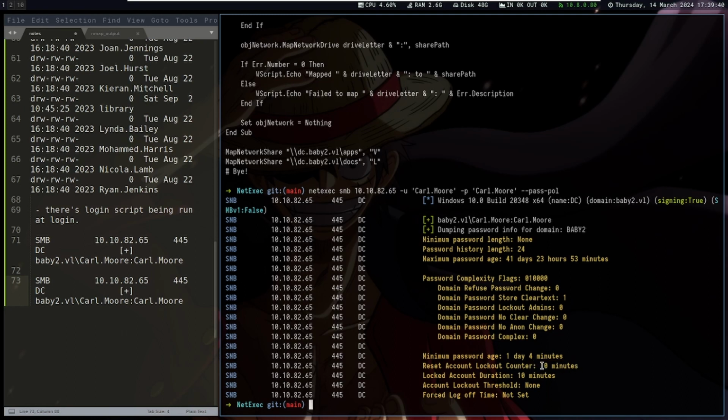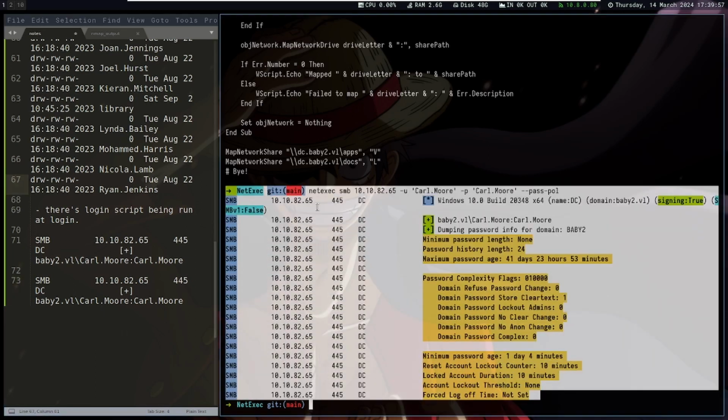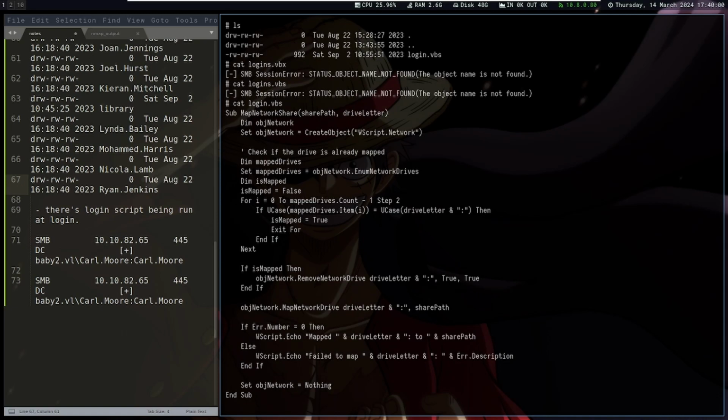So if you lock an account, you can wait 10 minutes for it to be reset. And the lockout threshold is none, so this account will never be locked out. You can always brute force as much as you want. It is a good finding for someone who is doing a pen test.